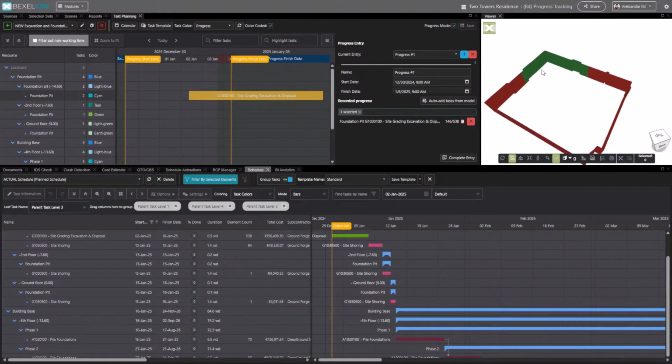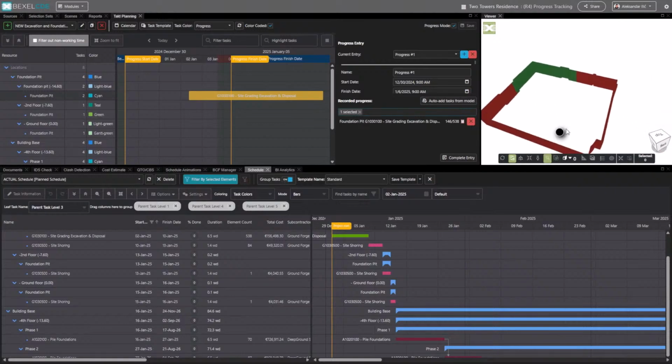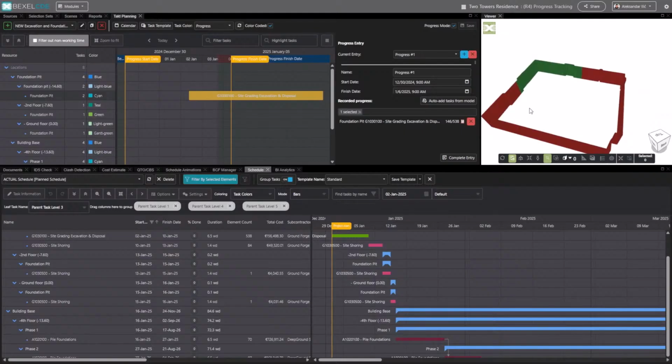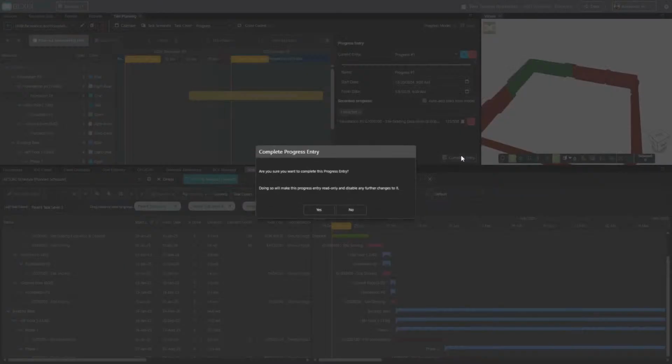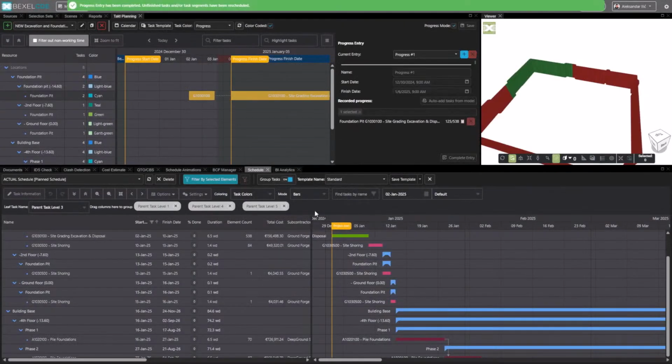Of course, if I made a mistake and I added too many elements, let's say, that are not completed, no problem. I can go and select the group of elements that were faultily selected, like this, and then just go back, right click, and say remove selected elements. So I can remove some elements that I've added. And as you can see, the color coding automatically marks those elements as incomplete. Just click the complete entry when you enter all the progress for that week.